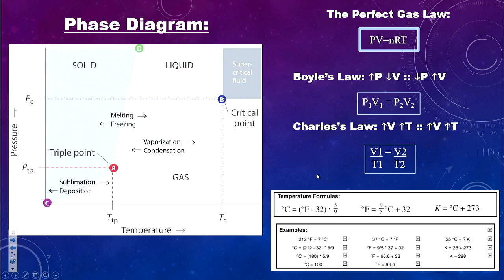Now, something that I saw in the questions was converting temperatures. I would make sure to look at that. So converting Celsius into Fahrenheit and then into Kelvin as well. These are the formulas for how to convert each of these, and then it gives you examples of how to actually solve them. So it's just knowing the formulas and knowing how to plug them in, and then it's just algebra from there. And you guys should all be okay with the algebra. If you have any questions, come and see us at the ASC Center.